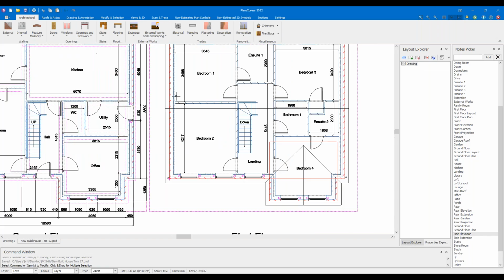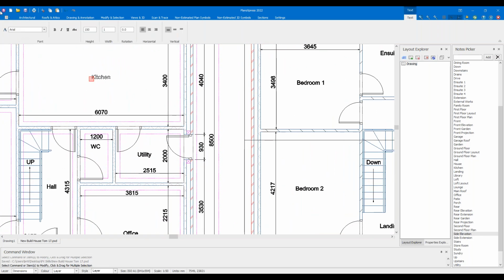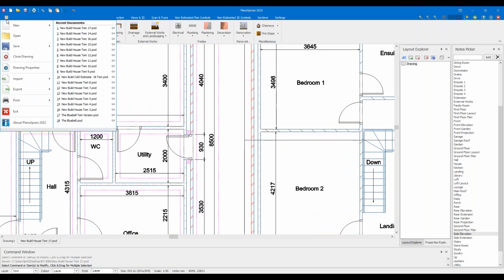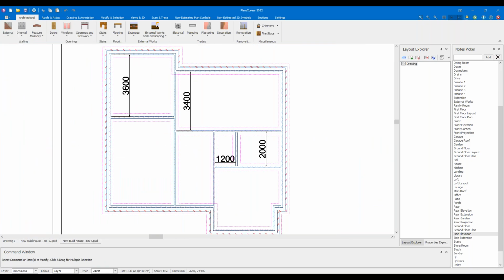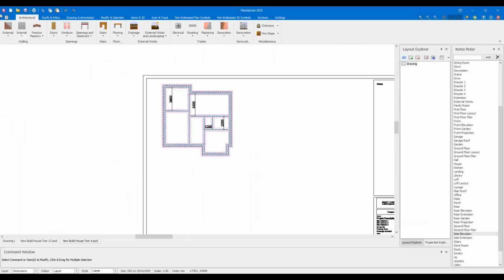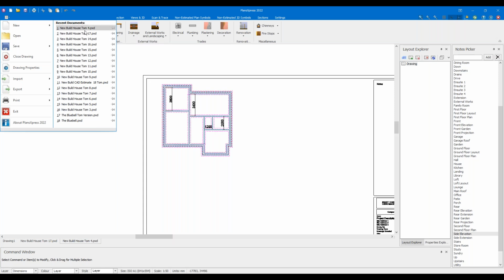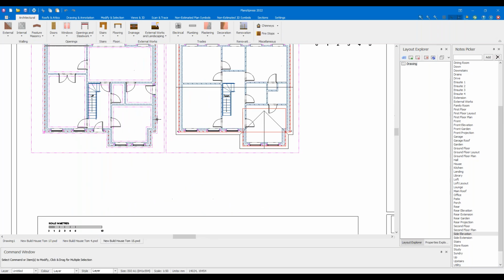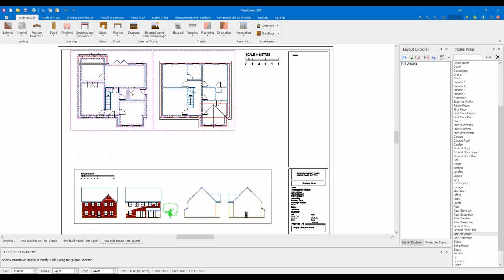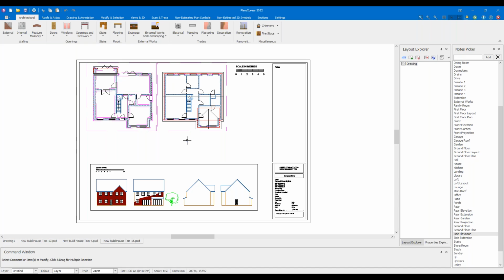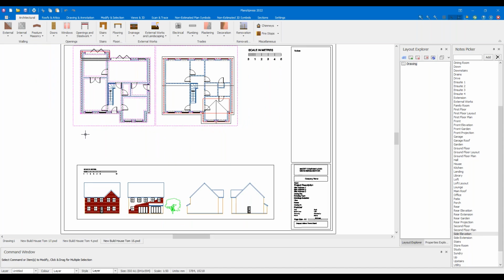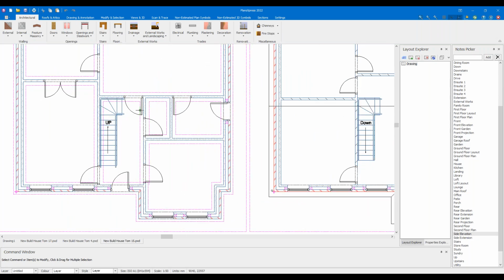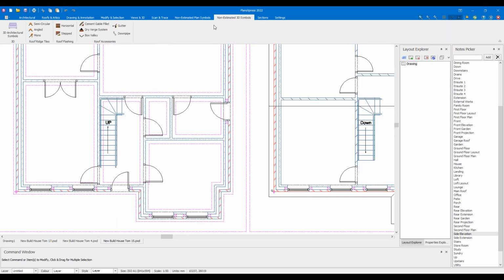So you can do it, continue doing it on this one, and you can delete out these bits if you want to as well. But I'm just going to go back to a previous drawing, and this is one of the reasons why it's always useful to be saving your drawings as you go along. There we go. So, because you can always go back to a previous version, so this one before the notes and annotations on there, though I still might want to have my front and rears and such there. But just give an example of some of the things you can do with the non-estimated 3D symbols as well.